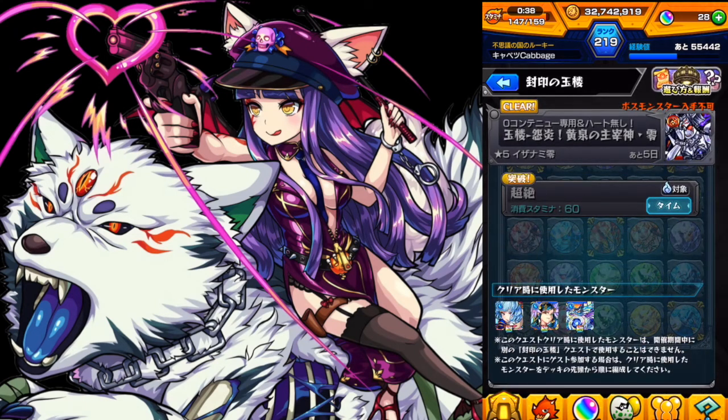Here's Izanami 0, another free party. I used Blueberry, Holdeye, and Galaxy Serpent Evolution. And they're very strong, they're pretty good.